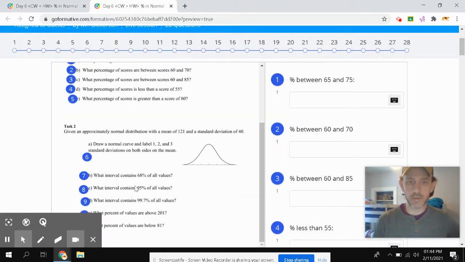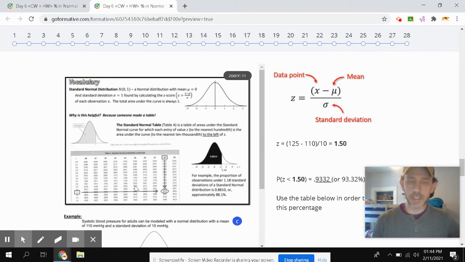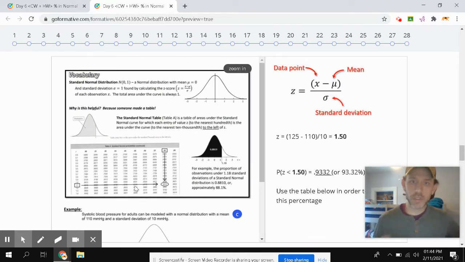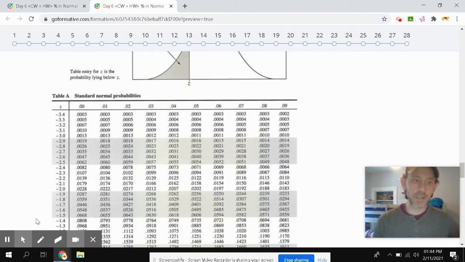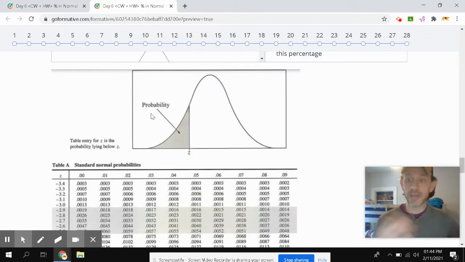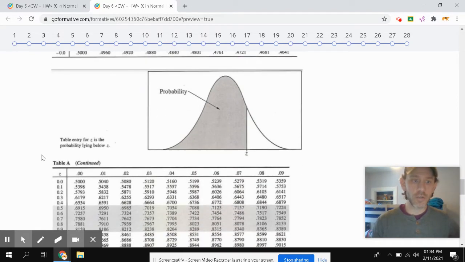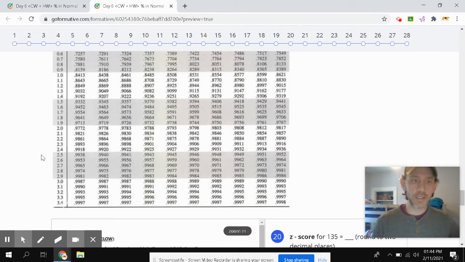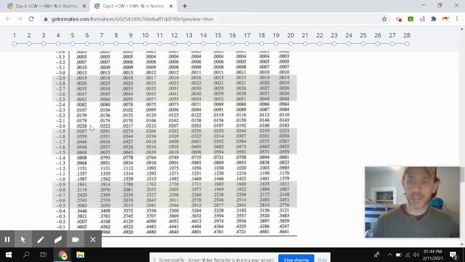So let's head down to the notes part of this. All right. So the way we're going to be able to do this now is off of what's called a Z-score table or table A. It's this thing, and you have this on the AP test, actually, like they give this to you. This is your tool for actually solving this. So you have one side that's where the Z-scores are positive. You have the other side where the Z-scores are negative.